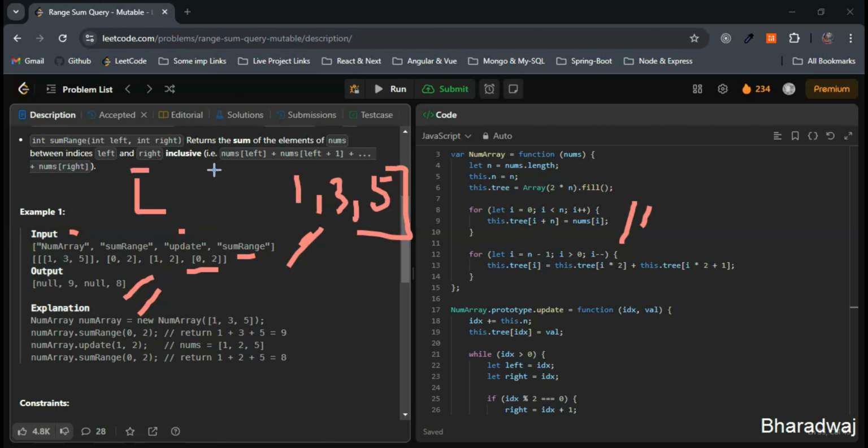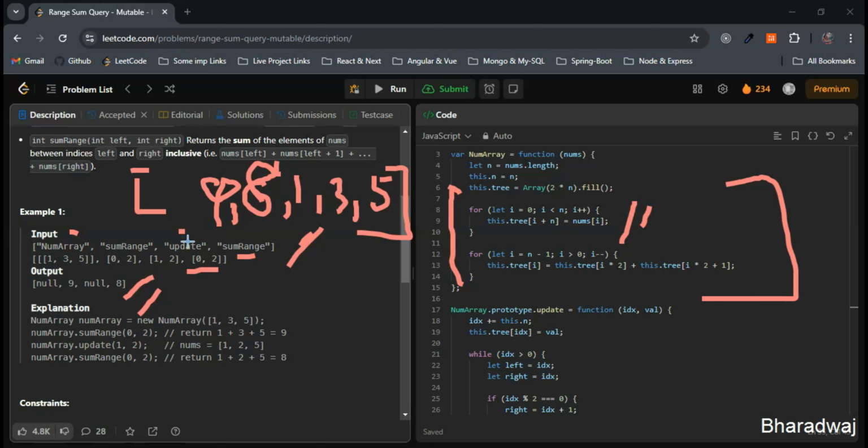Here we are calculating this one, right? We are performing these operations just for the reference if you're not knowing. So internal nodes will be 3 plus 5, nothing but 8 at the index 2. And 1 plus 8 equals 9, this will be at the index 1. So this will be 9, this will be 8. So the final tree will be, the 0th index will still be null itself.